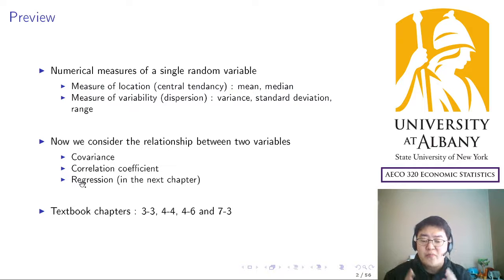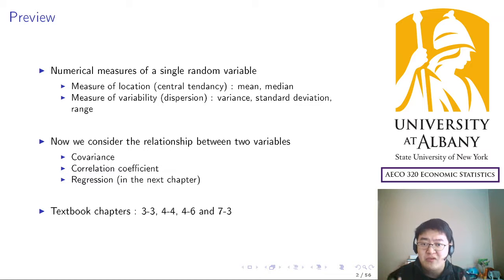To start, this chapter is quite different from what we learned in Chapters 8, 9, 10. Chapters 8, 9, 10 were about statistical inference methods: estimation in Chapters 8 and 9, and hypothesis testing in Chapter 10. But Chapter 11 is more similar to Chapters 3 and 4, where we learned basic numerical measures like mean, median, variance, standard deviation, range, interquartile range, percentiles. So remember, we learned measures of location and measures of variability. These measures basically describe, summarize, and characterize the basic properties of a random variable.